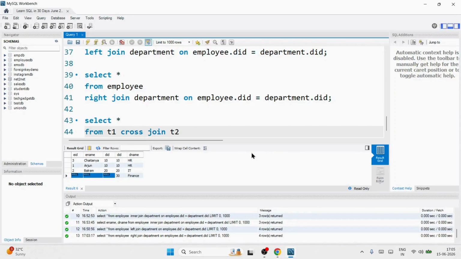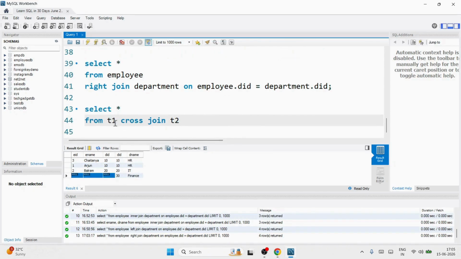But the old SQL style says just putting a comma will also do a cross join. By just writing T1, comma T2, it is also going to do cross join of both the tables. Understanding? And comma is not so clear. Therefore, the proper English word join is used. So cross join. And after making that Cartesian product, you get a lot of records. So from that also, if you want to filter, then you can add an additional where clause.